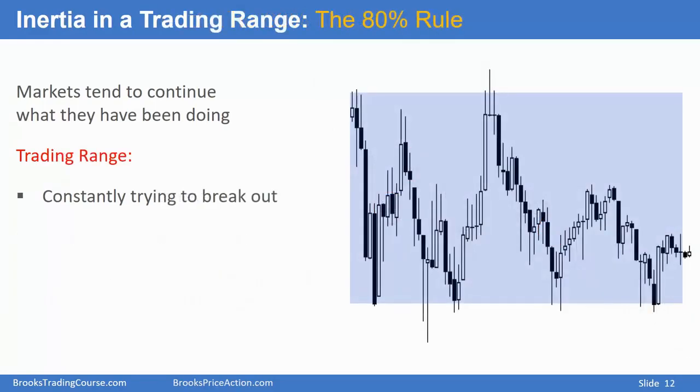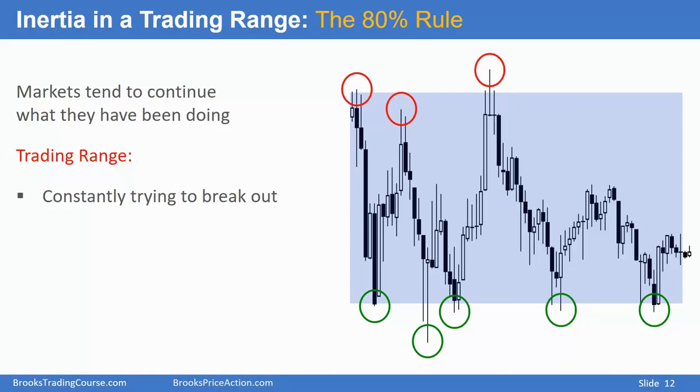Now look at this. We're in a sideways market. And as I said, markets continue to do what they've been doing 80% of the time. And what are we doing here? Well, we're going down. No, we're going up. We're going down. We're going up. Well, what do you think the bars to the right look like? Probably the ones to the left. So trading ranges are constantly trying to break out. New low, new low, new high. But 80% of the breakout attempts fail. So lots of new lows, lots of new highs. But markets have inertia. That's my 80% rule. 80% of trading range breakouts fail. 80% of trend reversal attempts fail.